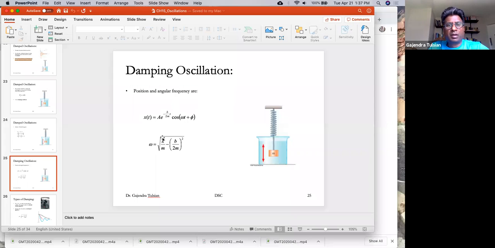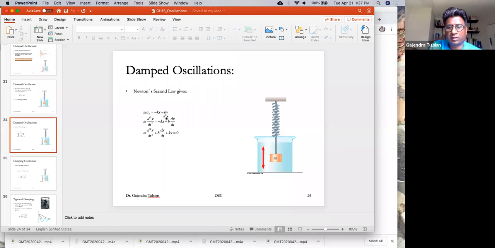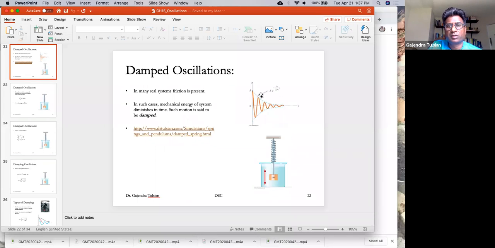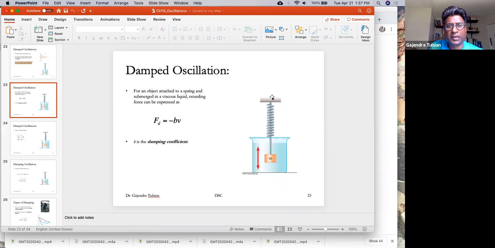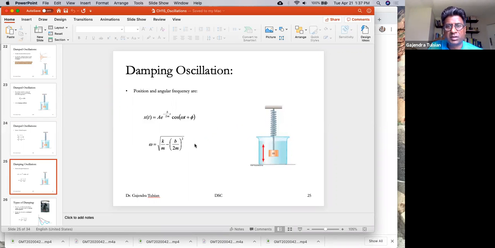Okay. All right, and here is the solution to that differential equation. Again, you see it's the same old equation, except that now the amplitude is decreasing exponentially. And that's what you saw there. So the amplitude was decreasing exponentially, and that's what's written there: amplitude times this exponentially decreasing factor. So there was the solution to that differential equation.